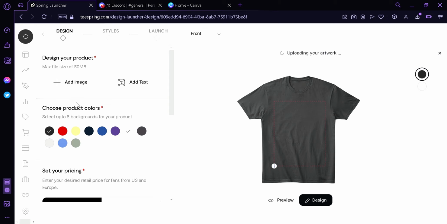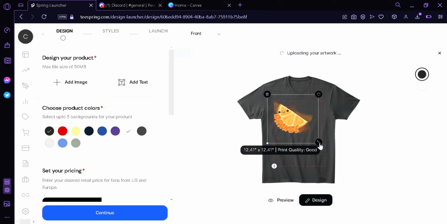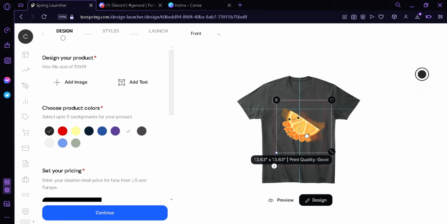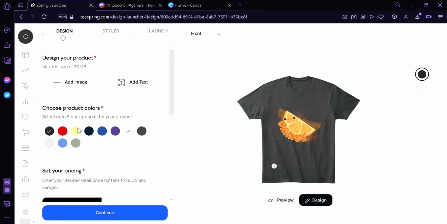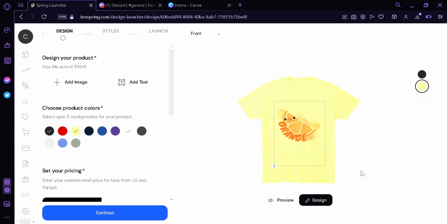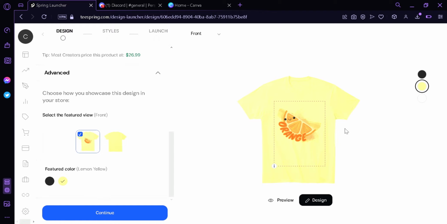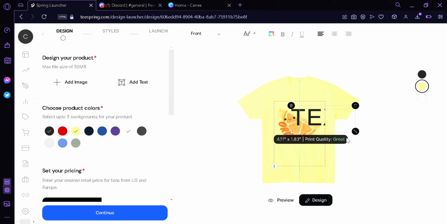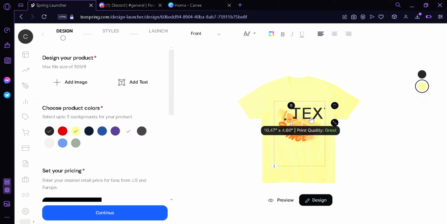For example, I'm going to use this photo over here. We can use this as our t-shirt design. Then we can change the color of our t-shirt to white, and like this. And we can have this as our t-shirt that we can sell in Teespring. And you could also add text if you want, just like this. Then you can add whatever message you want. I'm simply going to delete this for now.